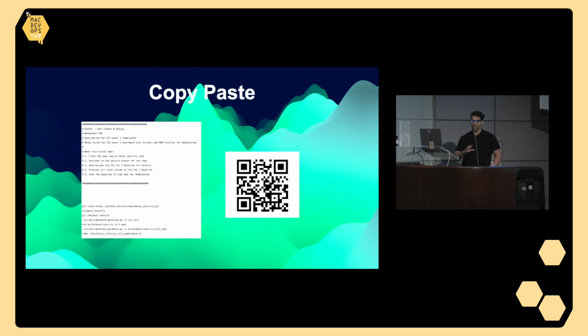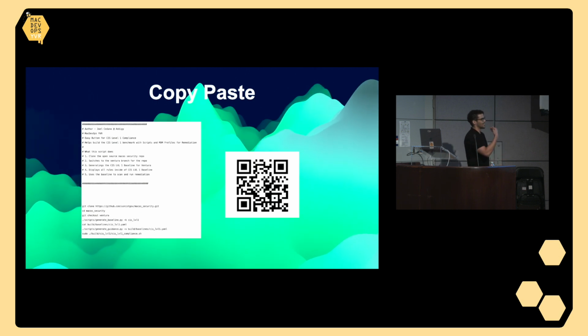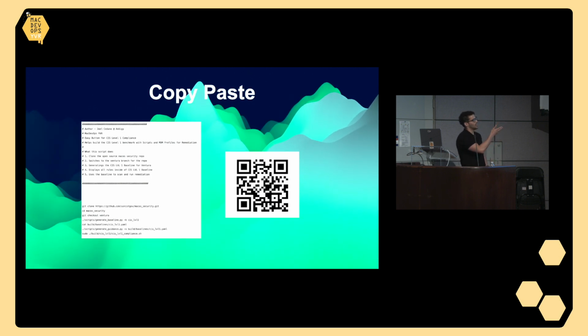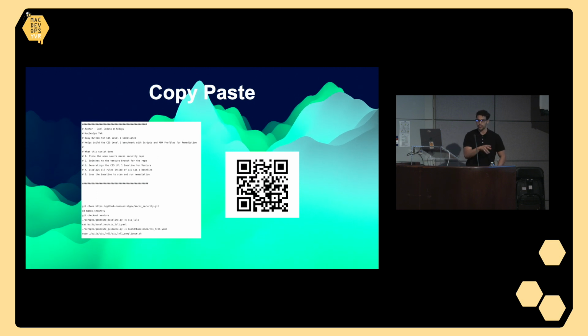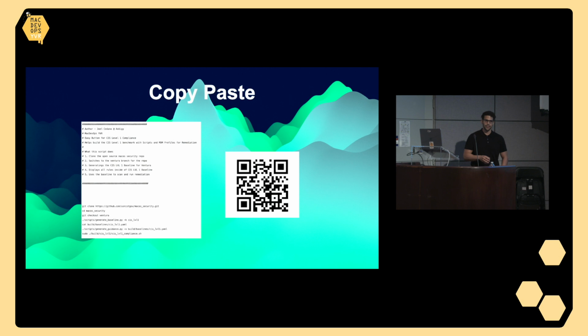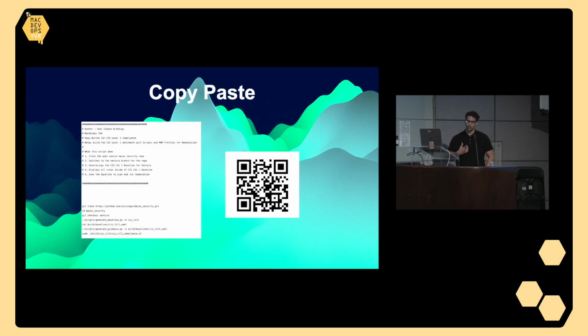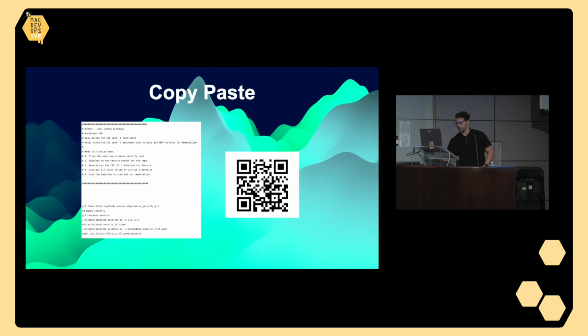So again, I wanted to make this as simple as possible. If anybody's watching this on YouTube later, you could scan the QR code. All the commands that I talked about are in this Pastebin. And you could basically copy paste this, run it on the device, and it'll tell you how compliant you are with CIS Level 1 right away. So just trying to make this as easy and simple as possible so that we could all do our part in making devices more compliant.